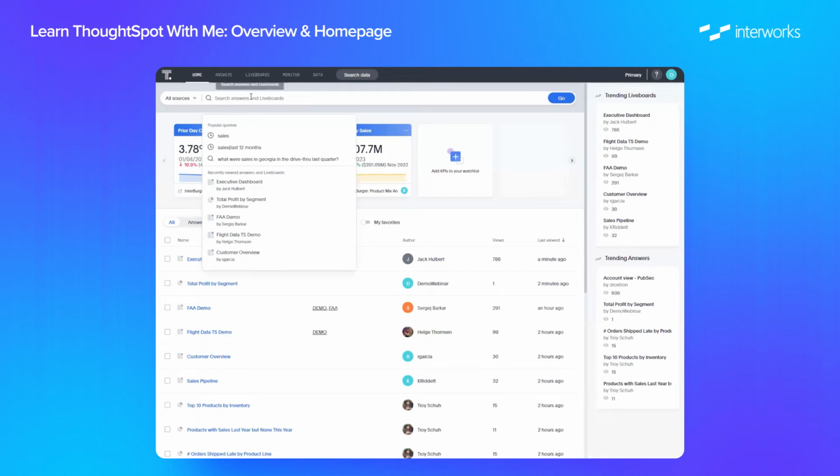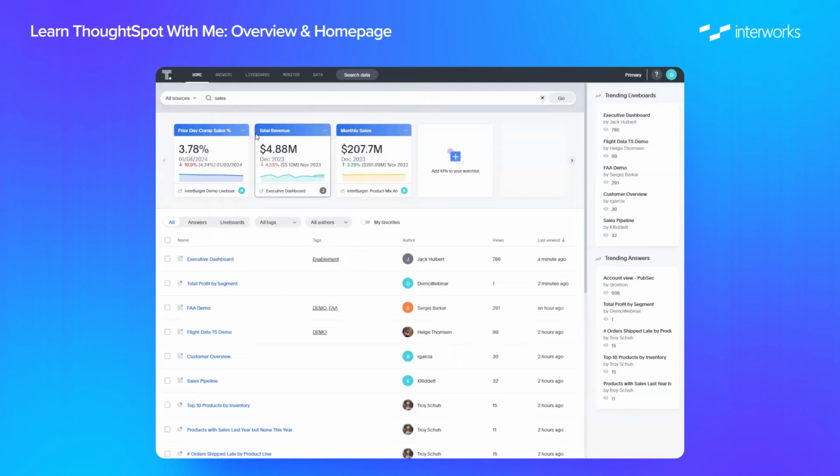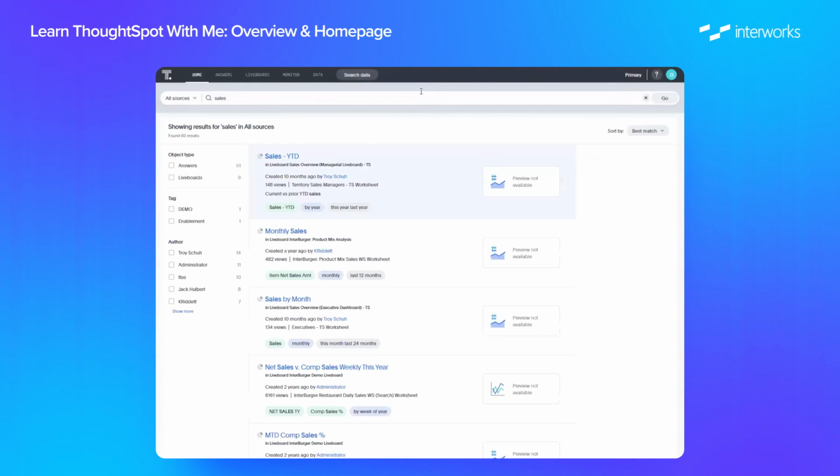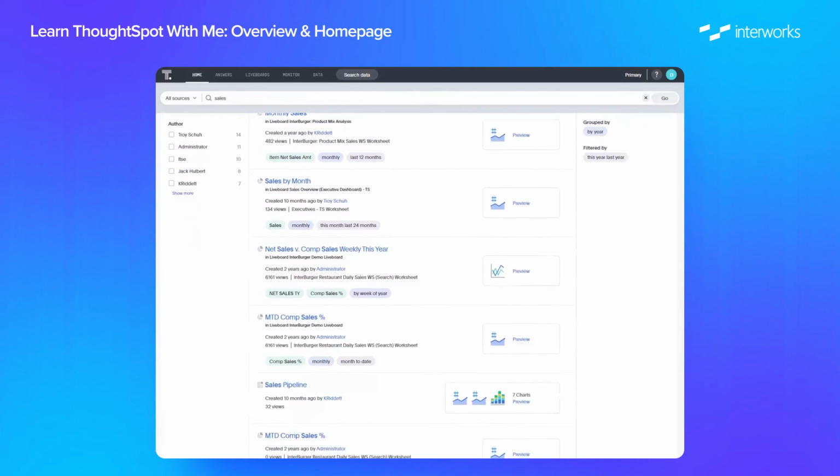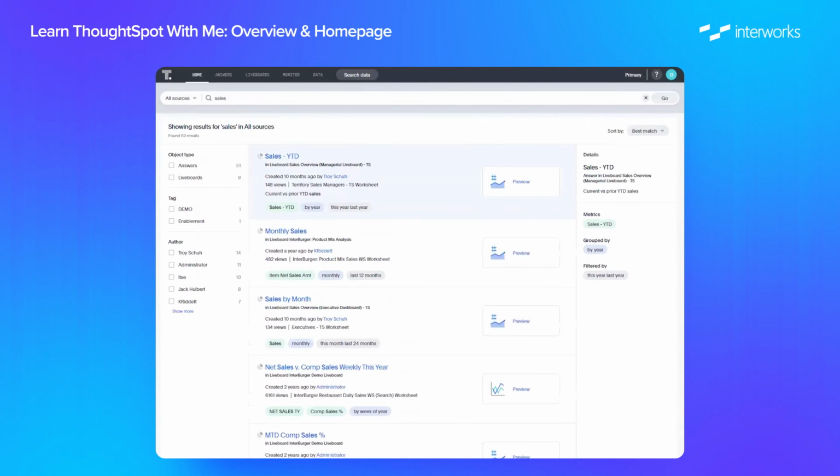So sometimes you don't even need to type in anything. What you need can be right here. If we just typed in sales, for example, we can see any answers or views within a Liveboard that match the word sales. We can then filter by author, tag, and object type to select what we need to see.